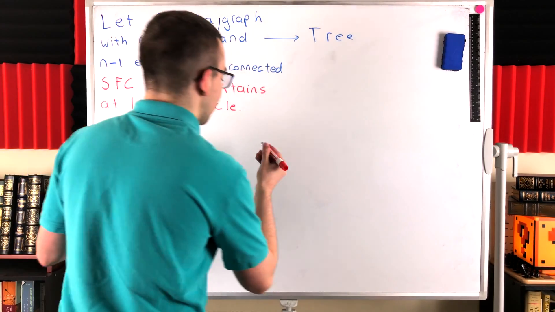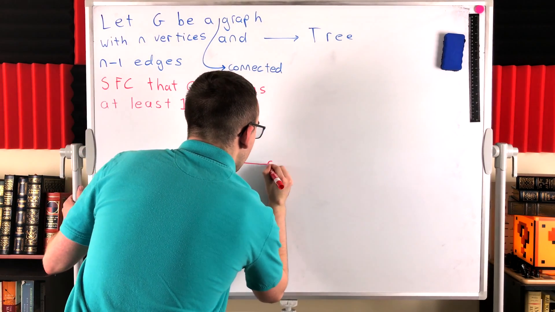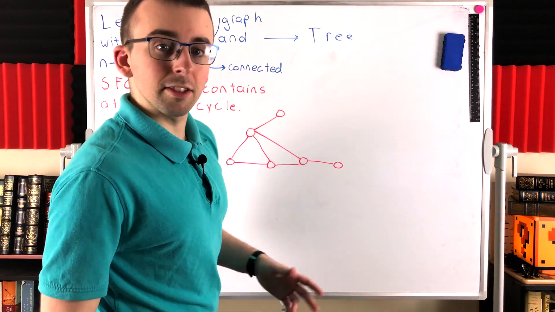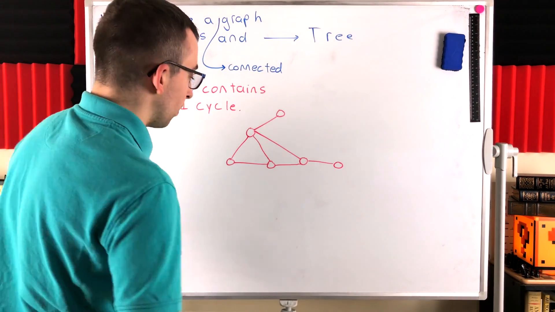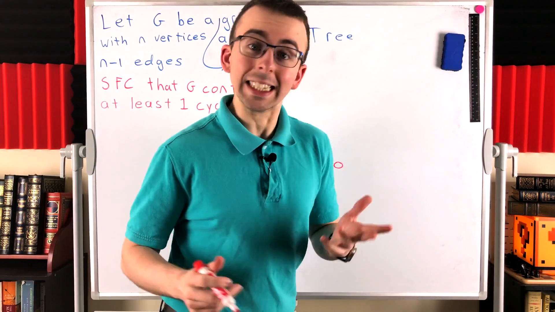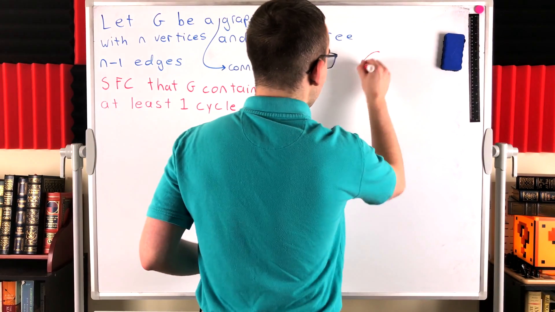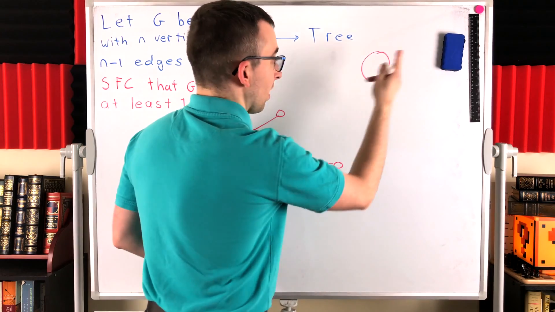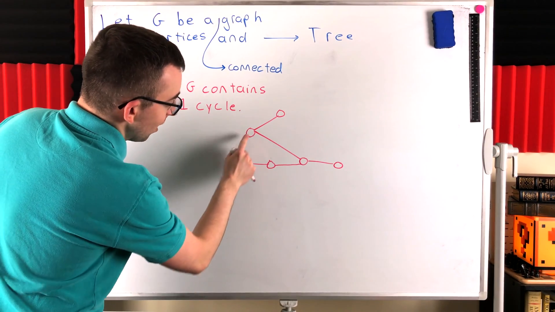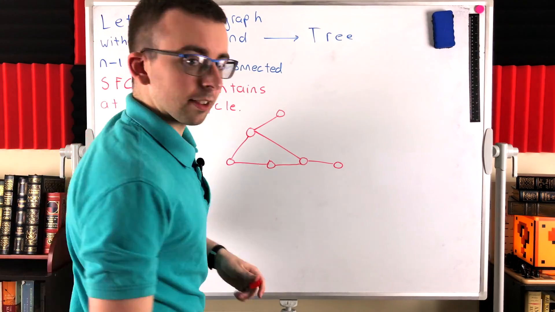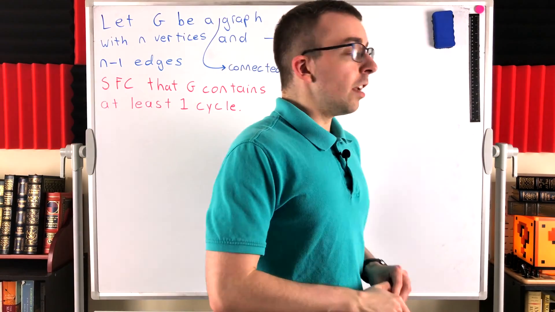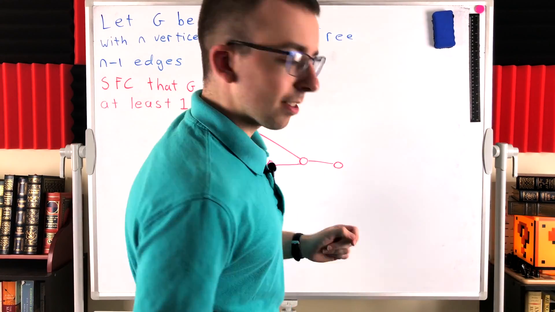A part of our graph that has at least one cycle might look something like this — a few vertices with a couple of cycles. Now certainly, if our graph has a cycle, like for example a three-cycle, we could get rid of the cycle by deleting an edge from it. Anytime we delete an edge from a cycle, the cycle is gone — it no longer exists. It may be the case that the vertices in the cycle are still part of a different cycle, but we did get rid of that particular three-cycle. So we can eliminate a cycle by just removing one of its edges.